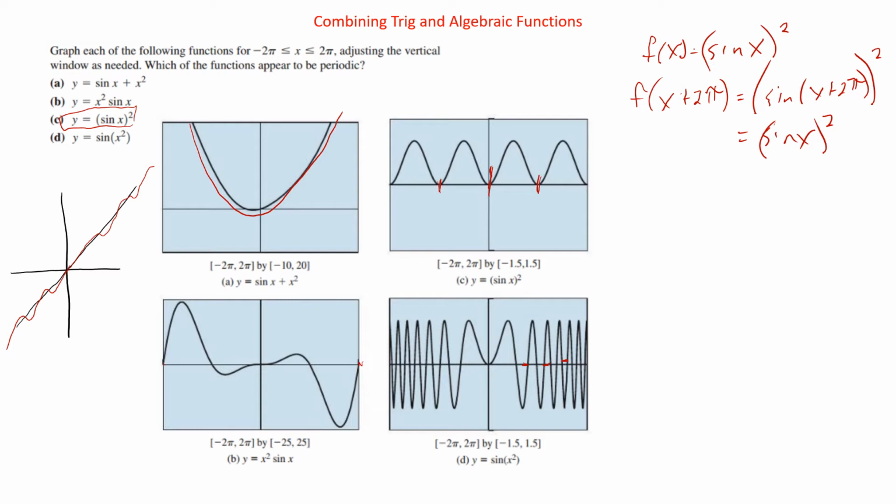If we did it to any of the others, like let's say we did it to a, we'd have f of x would equal sine of x plus x squared. Oh, and then this is back to f of x. So we moved it over 2 pi, and we're back to where we are. That's the periodicity. It's the same, it just repeats. So if we move it over, we have the same thing.